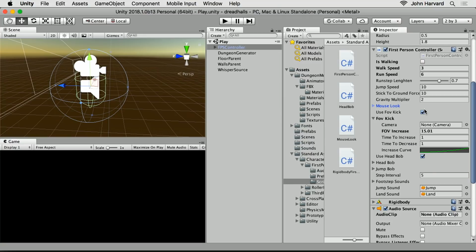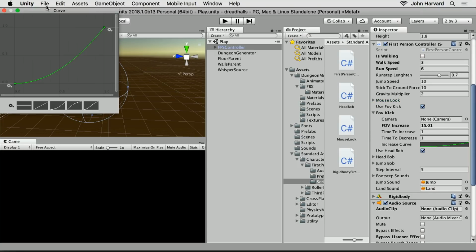You can apply what's called FOV kick, which means when you're sprinting, which you can do by pressing shift, which multiplies your speed, it'll actually, I think, expand your field of view a little bit to make it look as if you're kind of claustrophobic, right? Things kind of go out, and so it looks more narrow, and it gives you that look as if you're sprinting down a path. And you can set just how much it increases by. You can set the curve of how that is applied here.